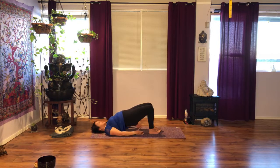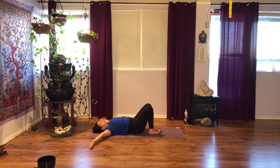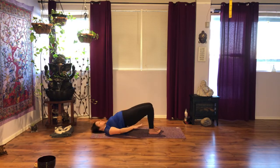Feet are active. That means maybe your toes might be lifted. Last one.